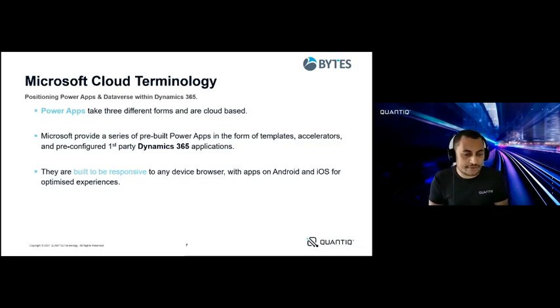One thing to note is the product has come a very long way over the last 5 years or so. The products that did exist before the Power Platform was a thing have all been built again from the ground up, and they're all built to be mobile responsive and to be accessible on any device that we commonly use in the world today. Whether it's a desktop browser or a tablet, there's always an application or a window to it via the device web browser, and the application will respond in the most applicable way.